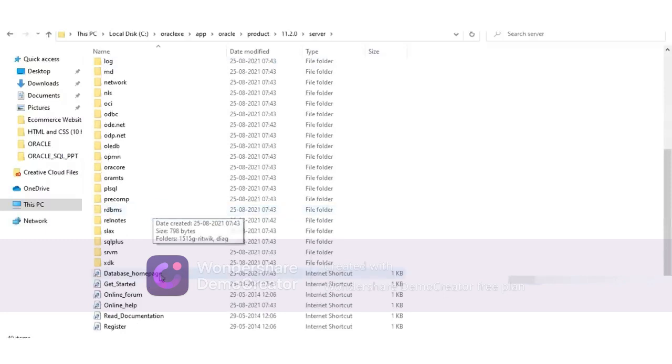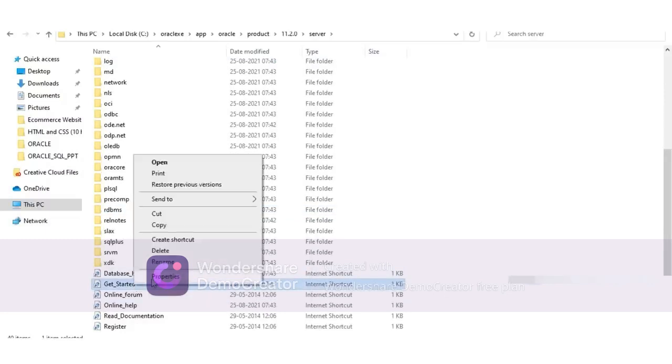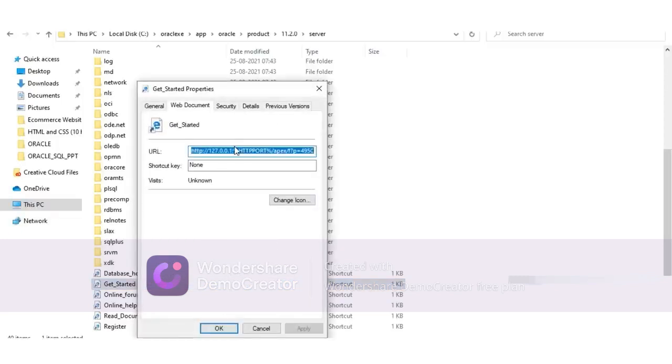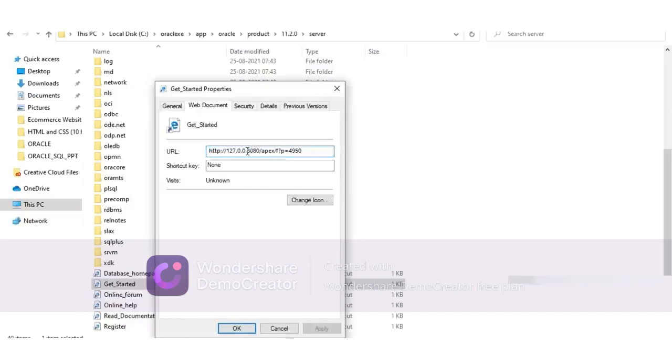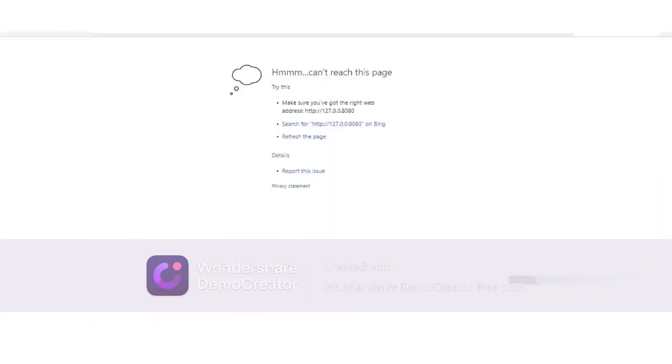Now in the server we can see the Get Started page. Let's click on properties, and if you look here we have the HTTP port here, and you need to just delete the percentage HTTP port percentage, not the whole thing. Now let's click on apply, let's click on OK, and let's see whether it is opening or not.